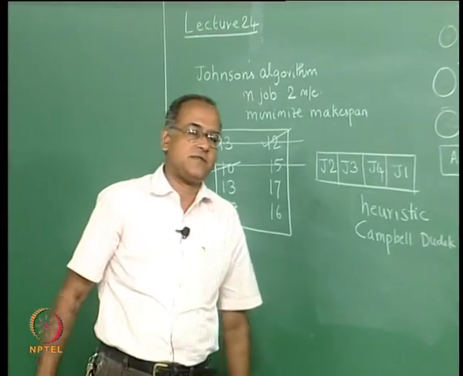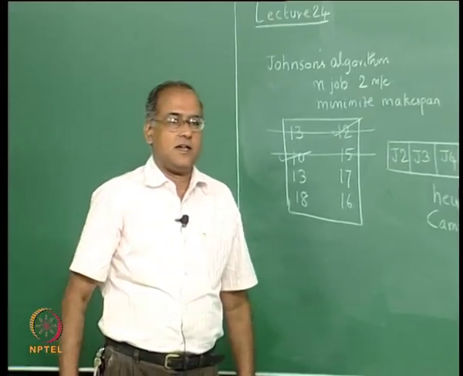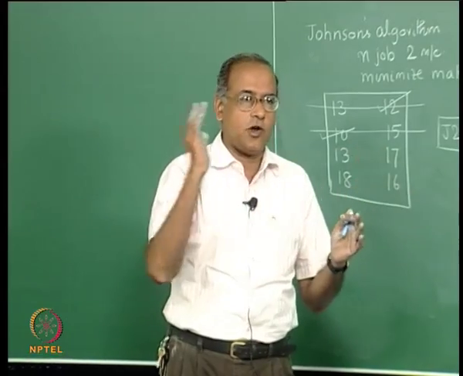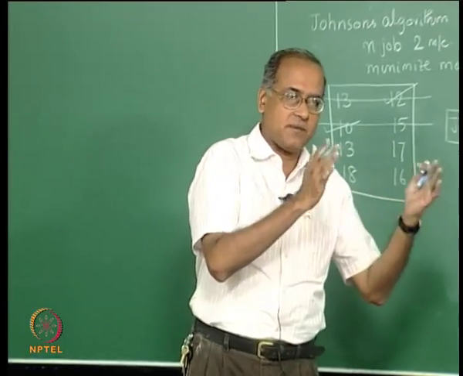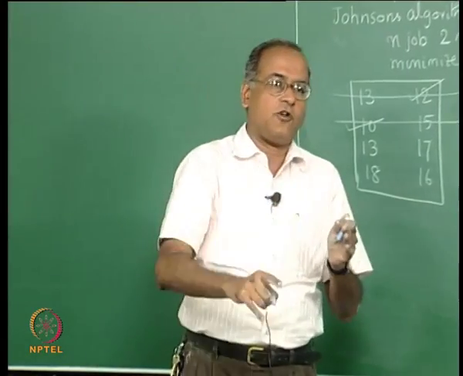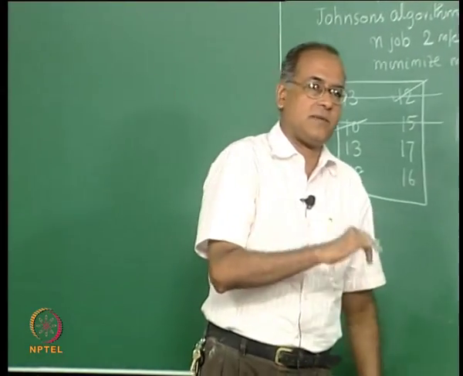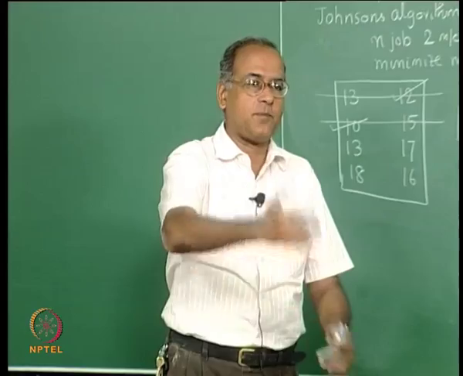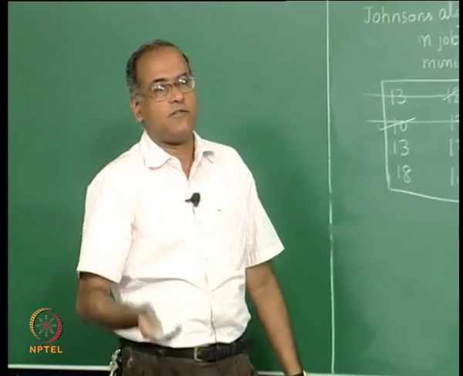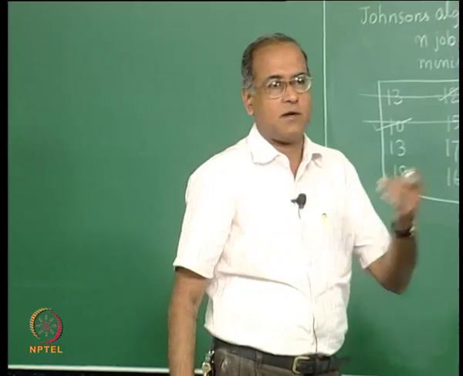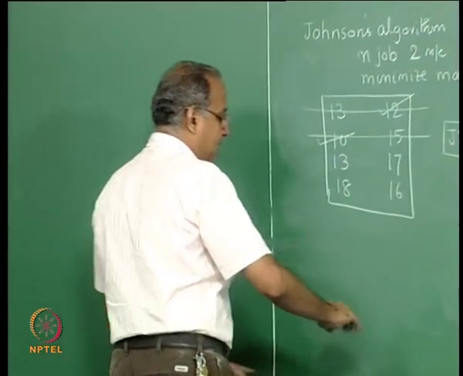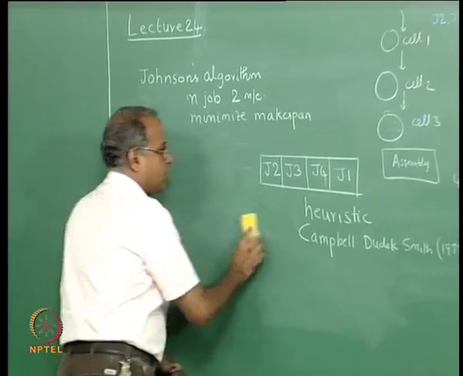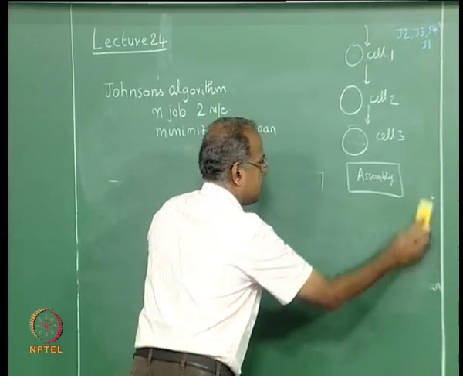If there are 5 machines, we end up solving 4 Johnson problems, and the 4 problems could be M1 and M5, M1 plus M2 and M4 plus M5, M1 plus M2 plus M3 and M3 plus M4 plus M5, M1 plus M2 plus M3 plus M4 and M2 plus M3 plus M4 plus M5. So, like this 4 problems can be created, the best out of the 4 is taken as the solution given by the heuristic. So, this is how we apply ideas from flow shop scheduling, but then we will look at one more aspect of flow shop scheduling, and then we will see what we do here.